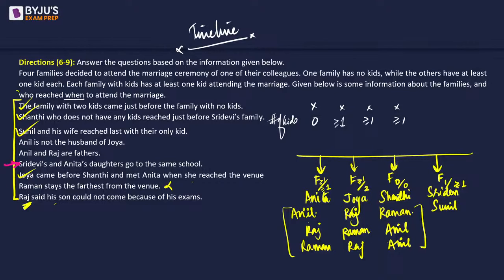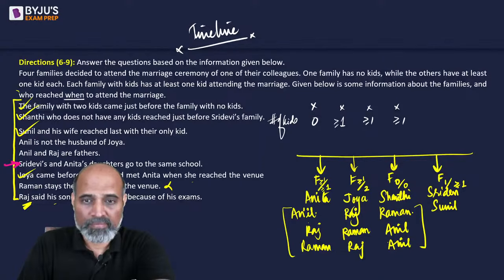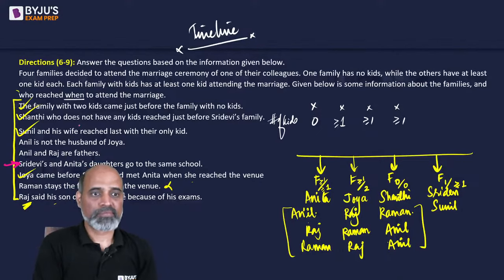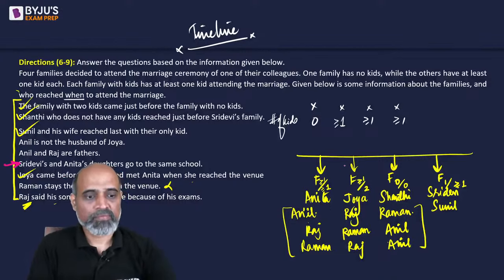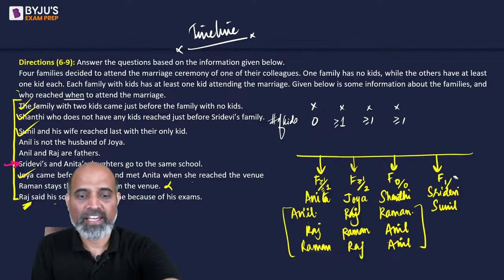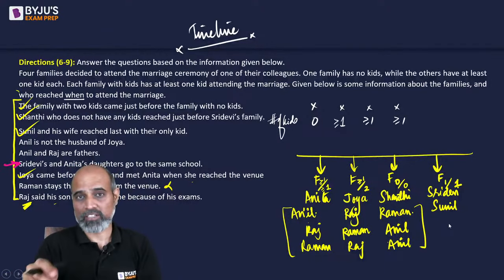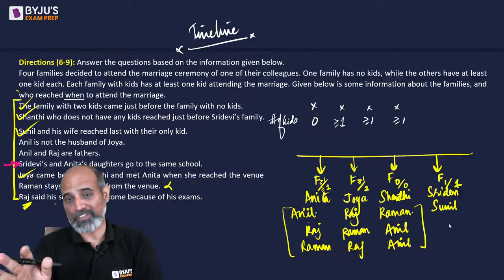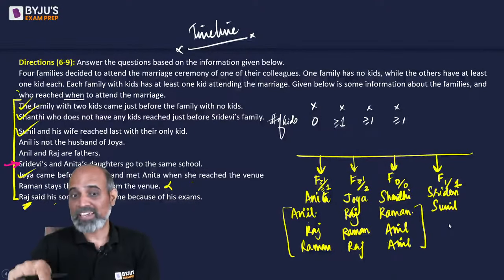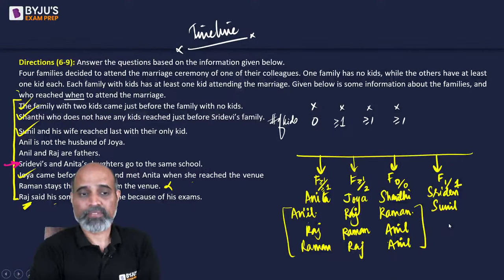Chalo, let's okay, ठीक है. With their only kid, so I agree, chalo, it is at least one. But Sridevi and Sunil is not our concern because though that couple names are fixed, we're not sure about the women here and the male people here. ठीक है?